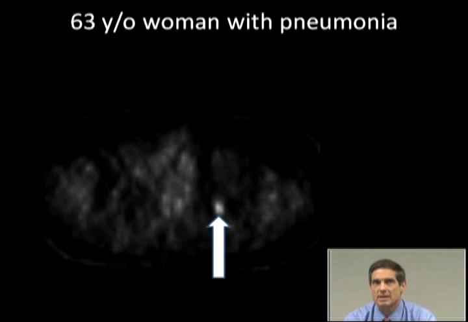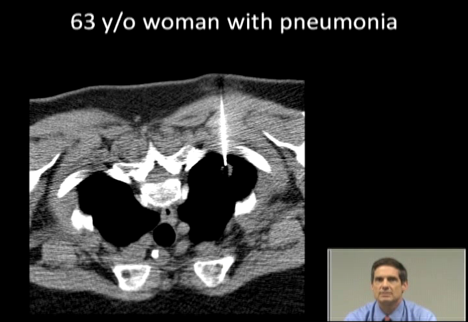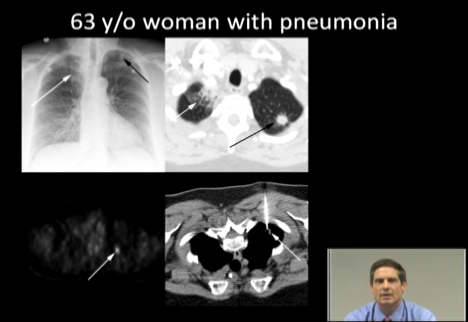And because this patient wasn't the greatest surgical risk in the world and they wanted a tissue diagnosis before proceeding to surgery, we went ahead and biopsied this. And here you see the needle in the lesion from a posterior approach with the patient kind of flipped over and on her belly. That arrow marks where the lesion and the needle are. And this came back adenocarcinoma, and the patient went on to surgery. Here's a composite showing the pneumonia, the contralateral incidentally found pulmonary nodule, the spiculated nodule in the lung apex, the PET scan, and the CT study.